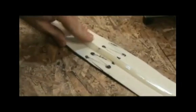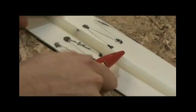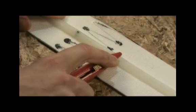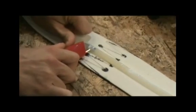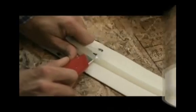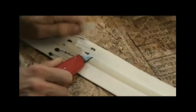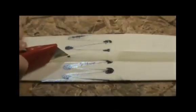The next step is to remove a portion of the V-guide over the weld. This will increase the life of the weld. To do this, place the belt on the work surface with the V-guide facing up. Using a sharp knife, remove the section of the V-guide over the weld. Use caution as this material can require effort to cut. It is best to cut the V-guide on one side of the weld and then cut from the other side of the weld to the first cut that was made. Remove the V-guide as close to the surface of the belt as possible without cutting the belt. Cut the edges of the V-guide to a point to ensure smooth transitions as the belt passes through the roller guides and drive mechanism.